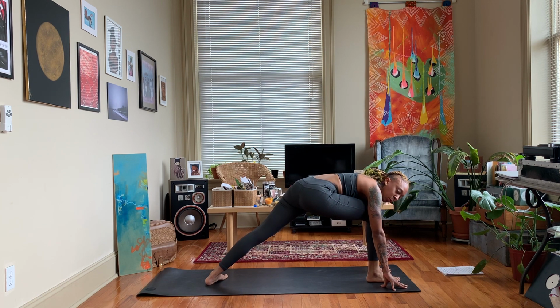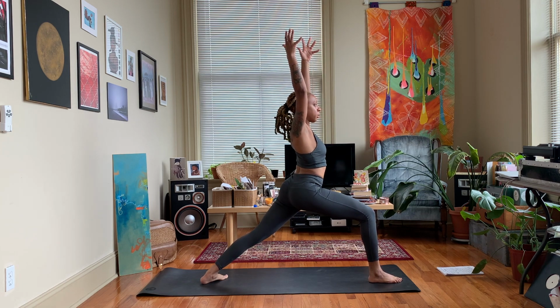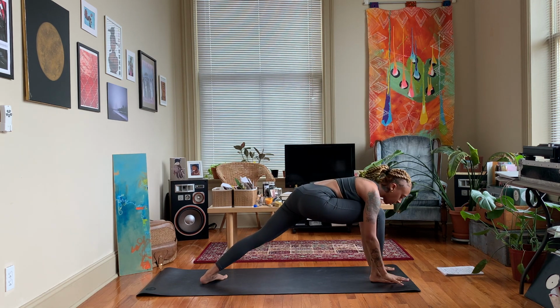We're gonna sweep up to warrior one. So extend those arms up towards the sky. Square those hips with the front of the room. Right knee aligned over the ankle. Inhale. Exhale, bring those hands back down on either side of the foot.